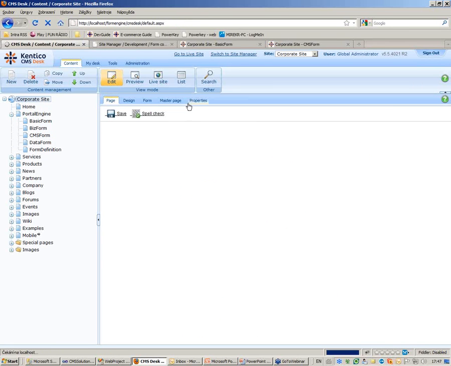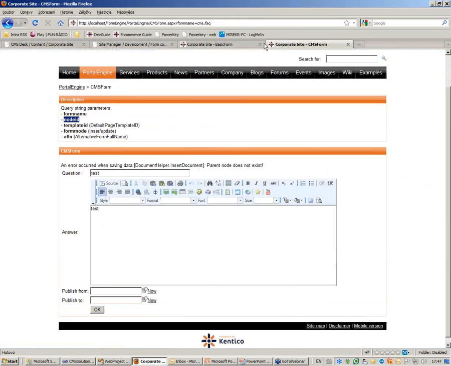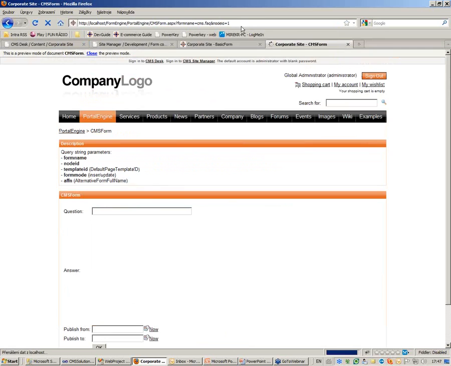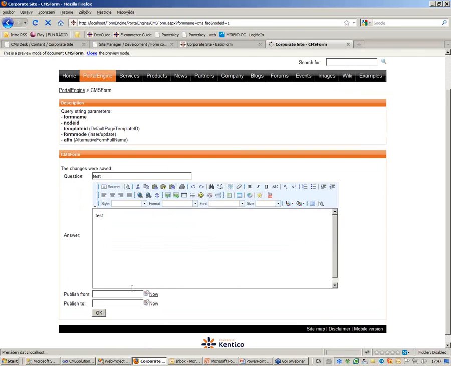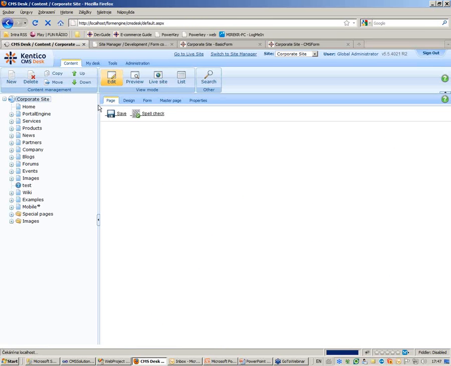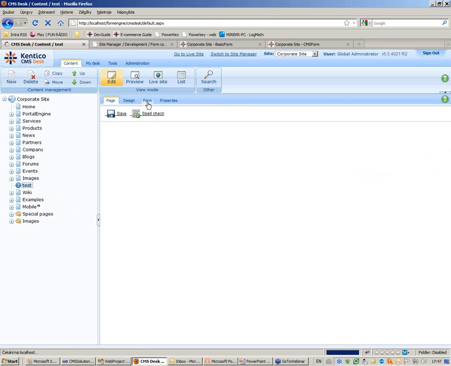Let's take a look, for example, at the root of our website. Here we go, the node ID of the root of the website is 1. So if I specify the node ID equals 1, the form goes directly into insert mode, and I can submit some data. Once I press the OK button, here we go, the changes were saved, and we can take a look at our content tree and see that the new document was created with our data.